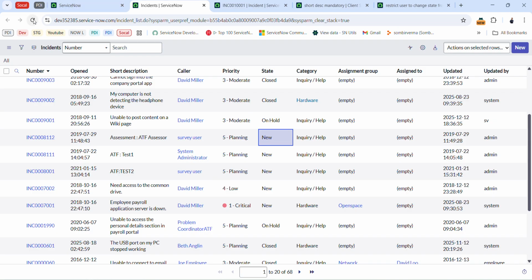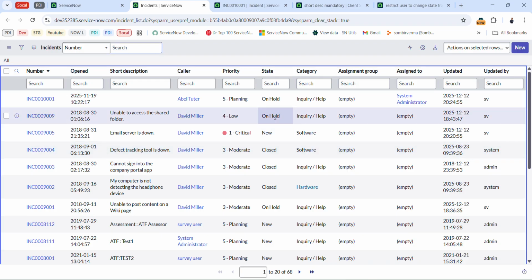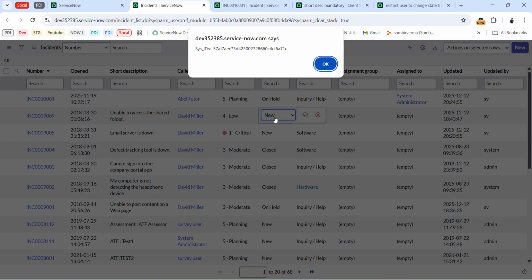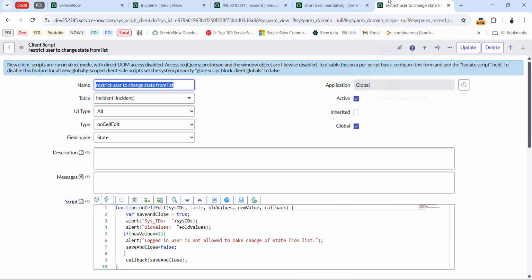Again, if I go to the list and refresh it, let's suppose I want to change this On Hold to New. So this is the sysID, but this is the old value. Previously it was On Hold, so On Hold has the value 3. So you will get the previous value also. So this is how you can use the onCellEdit client script.